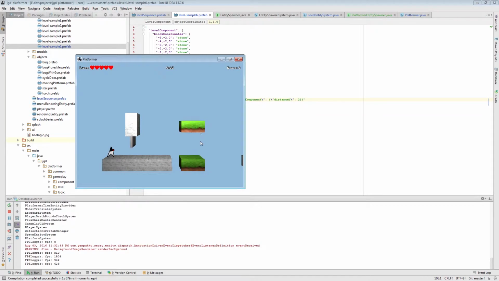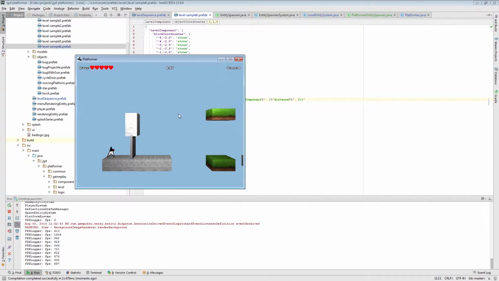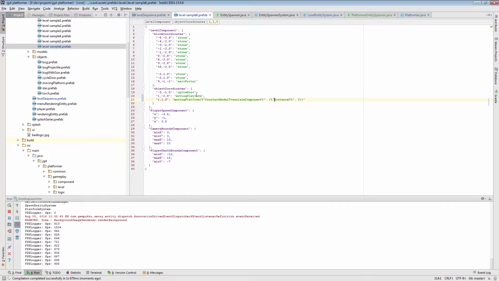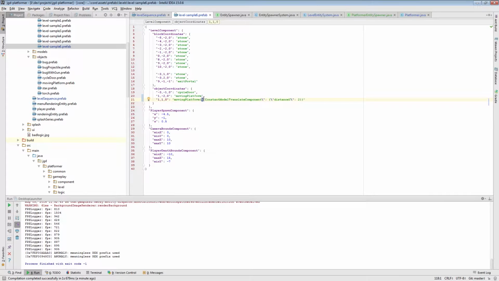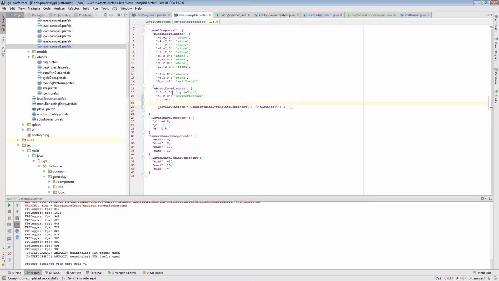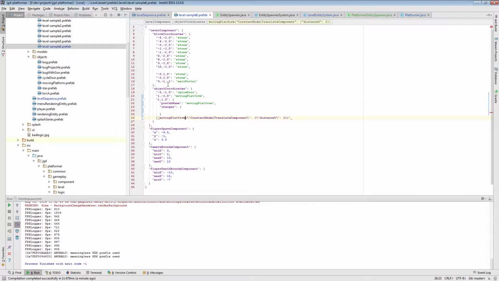Okay, so we have a platform here which moves diagonally because it moves to the right and 2 blocks up. But this is very horrible to write here because of the whole escaping of quotes and so on. So what I'd like to do instead is allow also to specify, instead of passing here a string, which is a recipe, as a value, I want to pass an object which has a prefab name, moving platform, and changes which define what should be modified there.